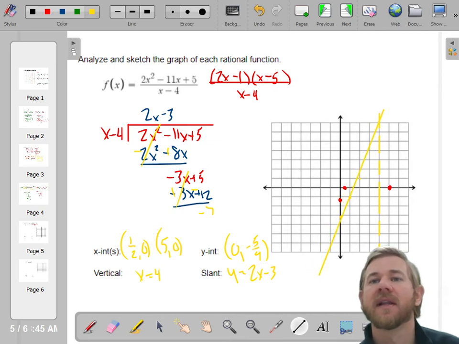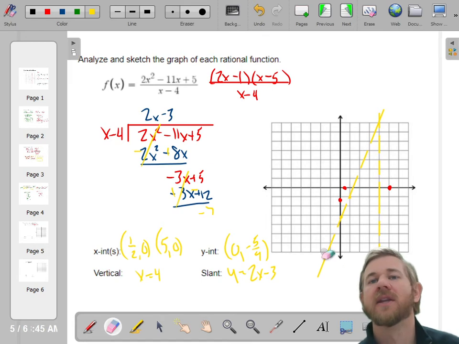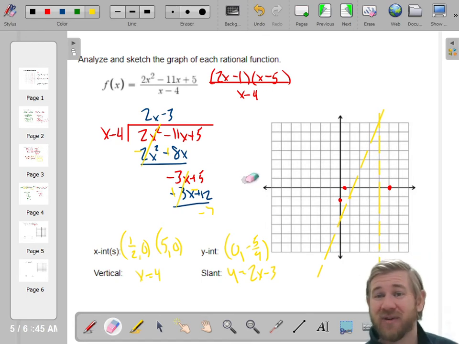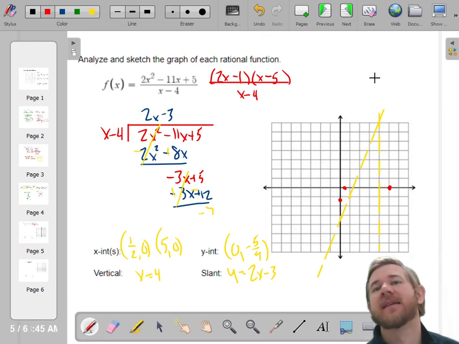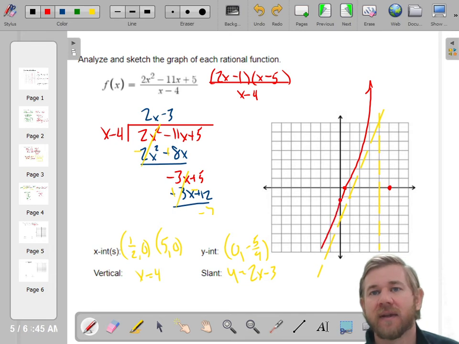So something like that. It's pretty close. And the cool thing about slant asymptotes is that usually you can kind of just draw it. You're kind of boxed in. You can see this is the case here. I know I'm going to follow this and up into the vertical asymptote. So it's going to go up, and then it's going to follow the vertical asymptote, and I know it's going to follow the slant asymptote down, so like that.